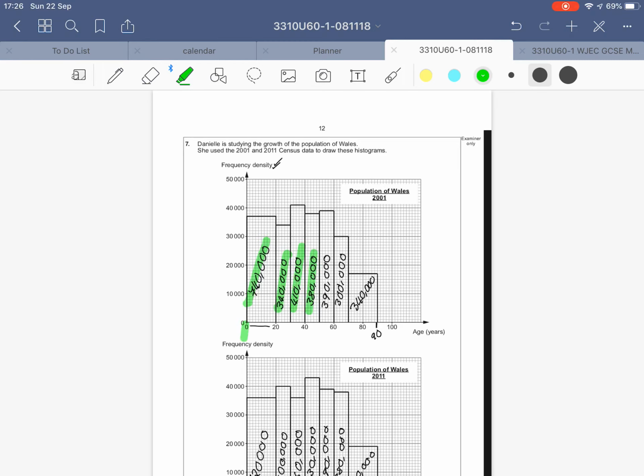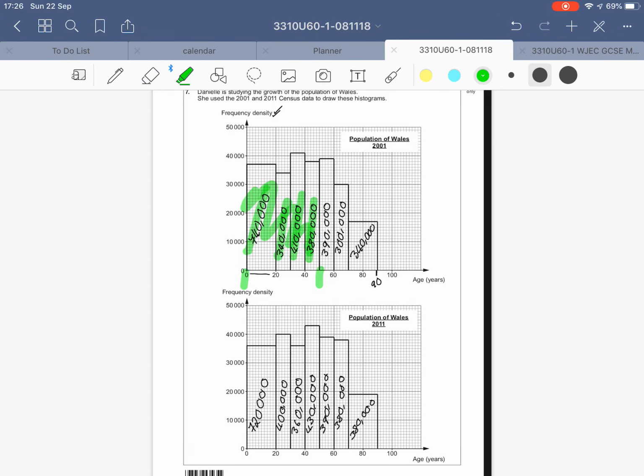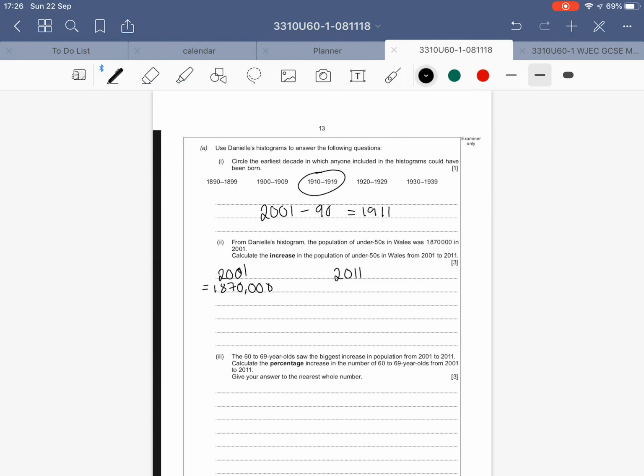So from 0 to 50, all these people here. So you just added all those up, you can check this, but it does work. Compared to 2011. So we want to add all of these ones up now. So the 72, the 40, 36, and 43. So we want to add all those up, and we should get 191,000. So, that's not a 0, is it? So the difference is just 40,000.